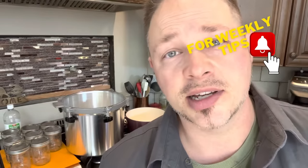Okay, so like I said, today we're canning meat. We're going to can ground beef, hamburger. Doing it this way is super easy. Not only is it super easy, it's ready to serve after you store it. All you have to do is warm it up.